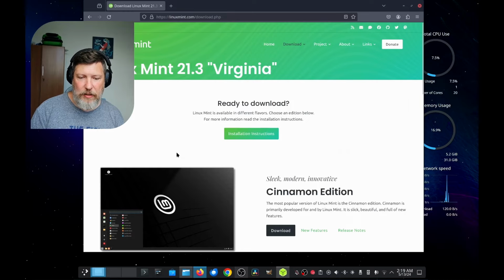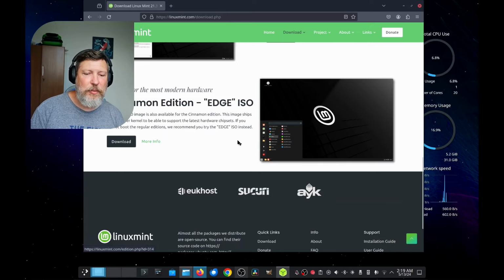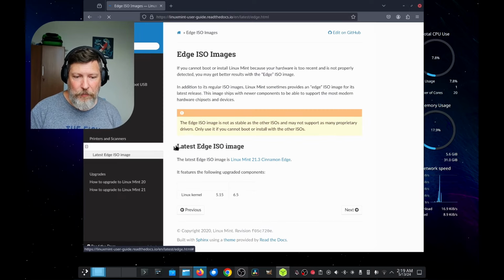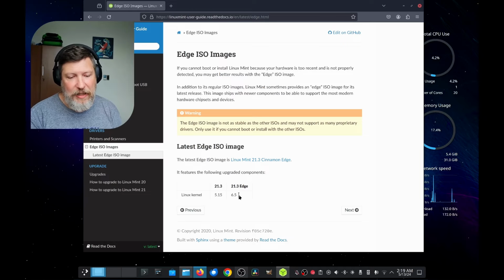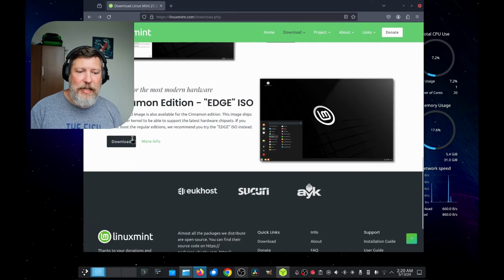If you're uncertain, don't worry about it. Just download the basic one. This one I know has a newer kernel. My computer is not even 2 years old, so I made an assumption, and I probably could read here on the more info, and it probably will tell me, oh, look, yeah, the Linux kernel on 21.3, the regular is an older kernel, but a stable kernel. And then a more modern kernel is this one, 6.5. There are even newer kernels out there. I choose to download this one. So you choose to do that.